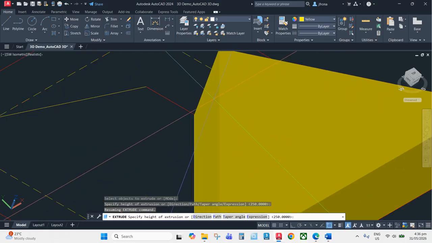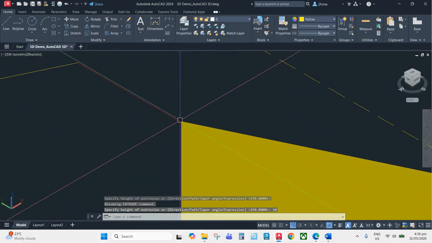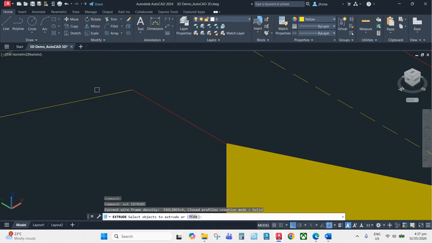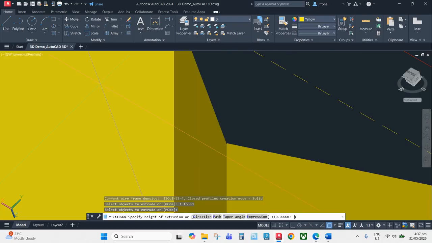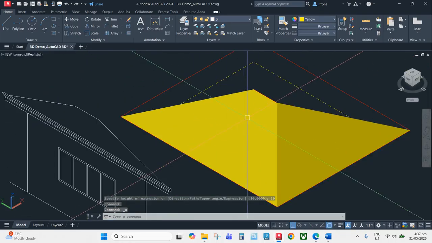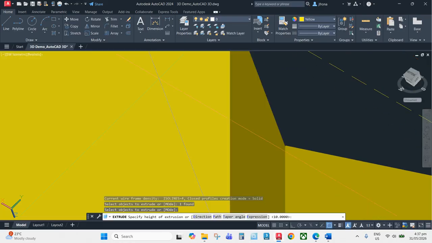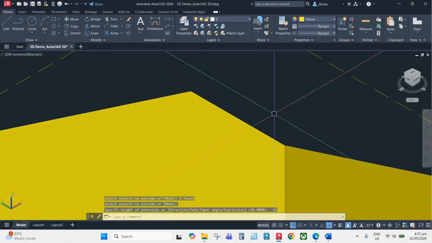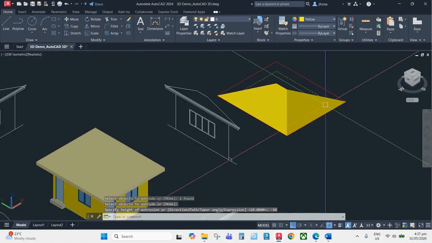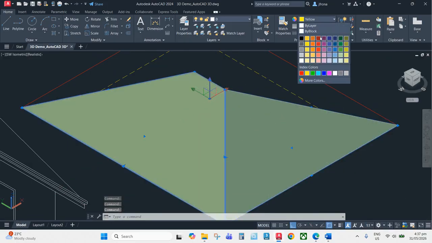So for example, this is 10 millimeters, so it's going to extrude at 10 millimeters. And then this one, 10. So I think it's negative 10. Okay, extrude to negative 10. Right? All right. So now we have our roof on these sides.